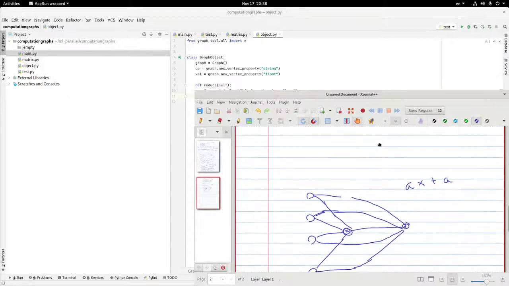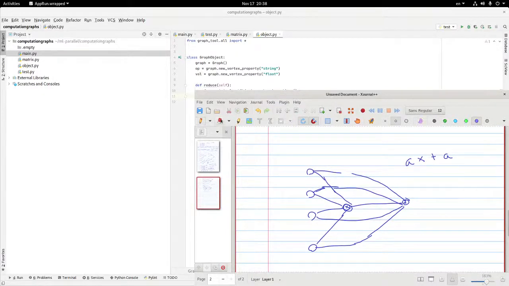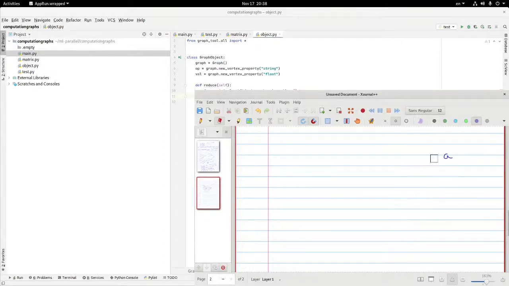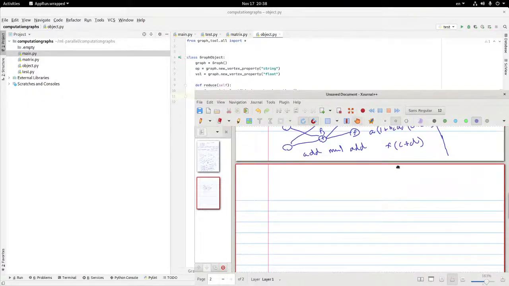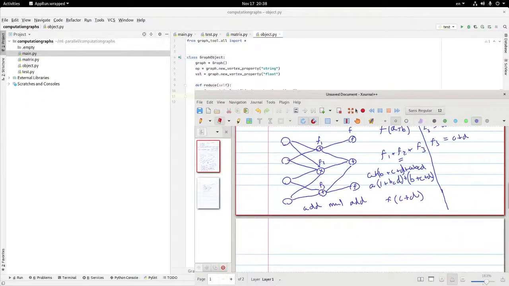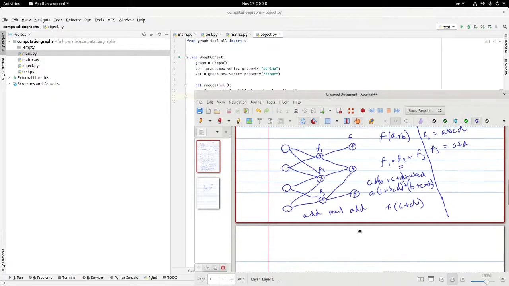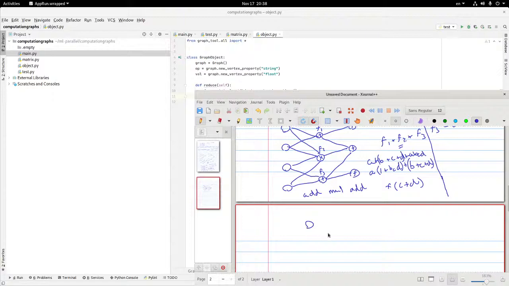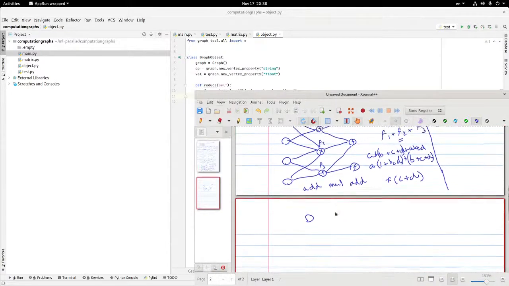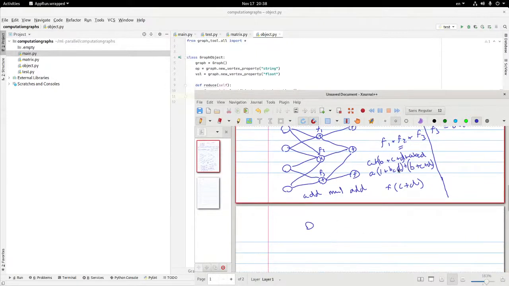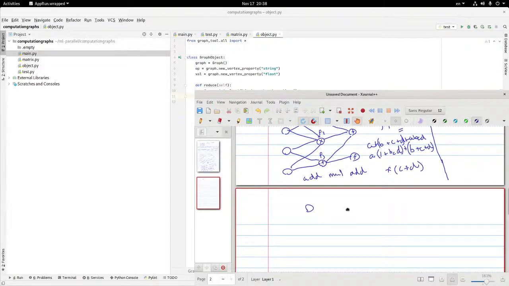Wait, okay, so that actually is kind of interesting though. So I'm going to get rid of this because I think that this is weird. All right, so what does the ideal graph look like now? Even with this, what does it look like?